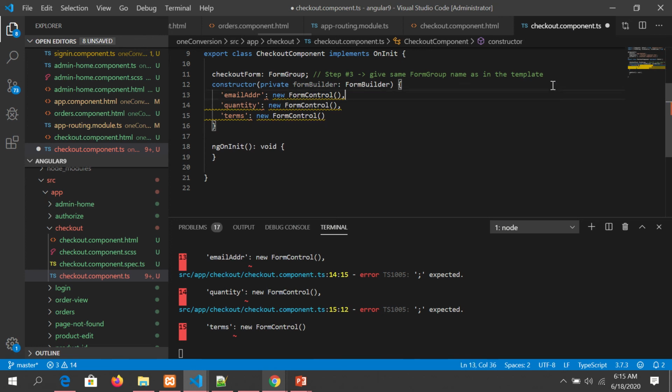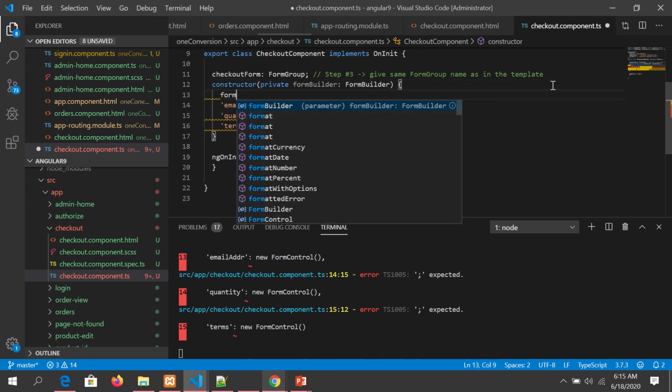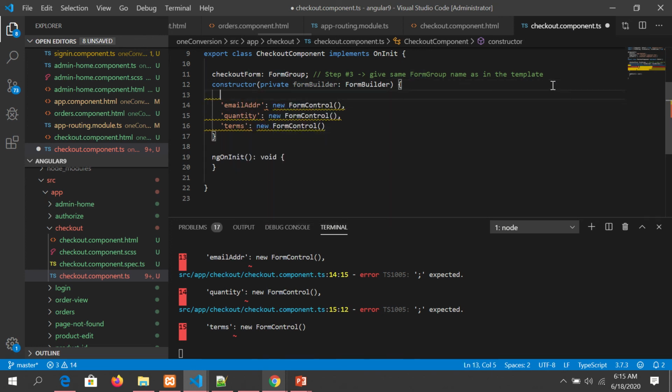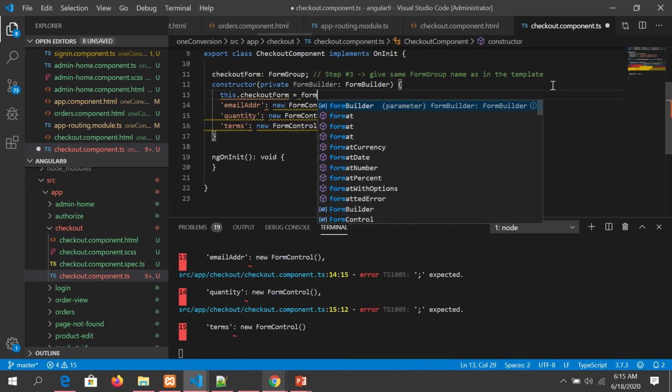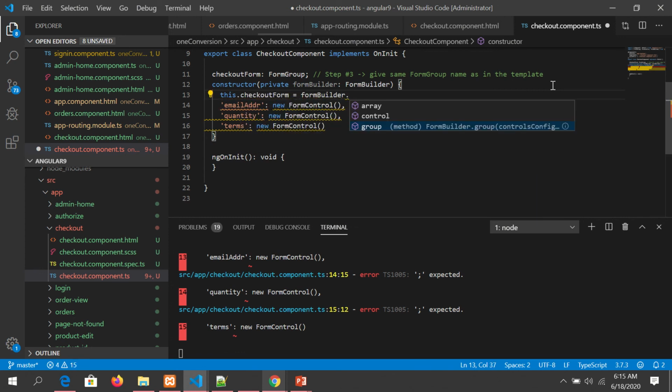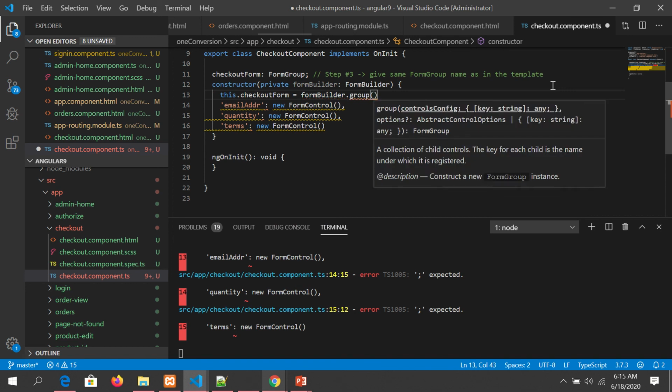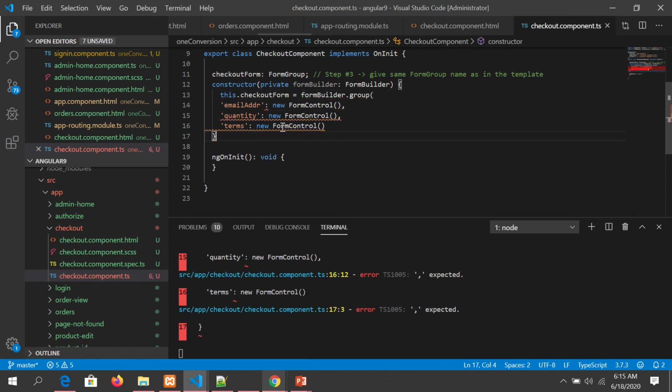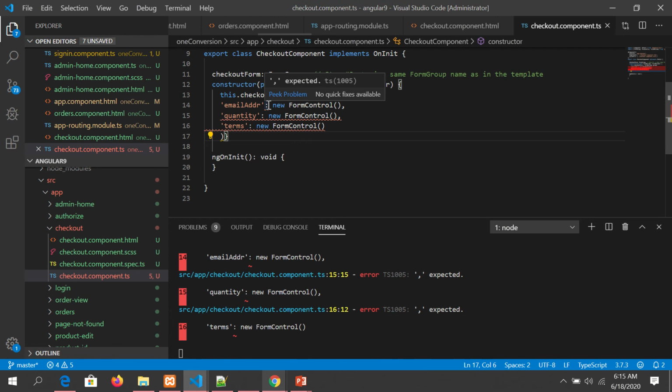So what I'll do is first you'll say form name, right? So you'll say this dot checkout form equal to form builder dot group, and you will specify the group name here. So I will close the constructor, and it expected a comma.